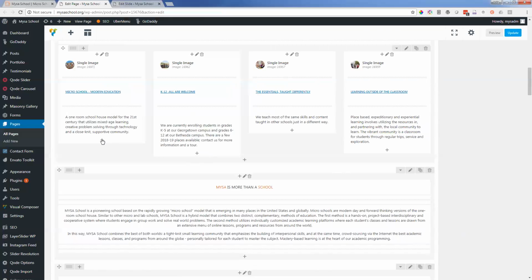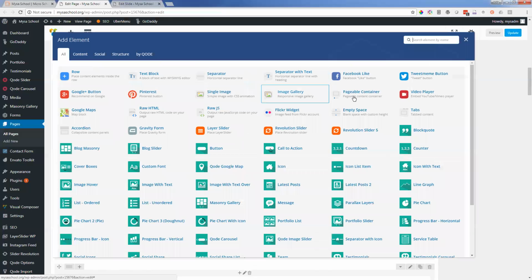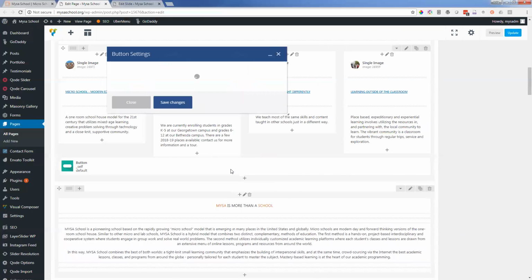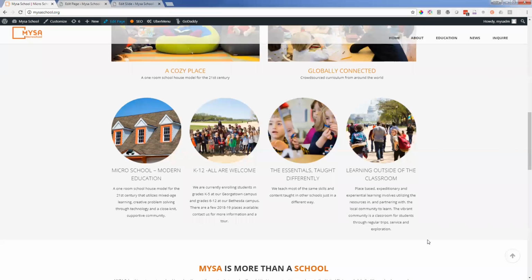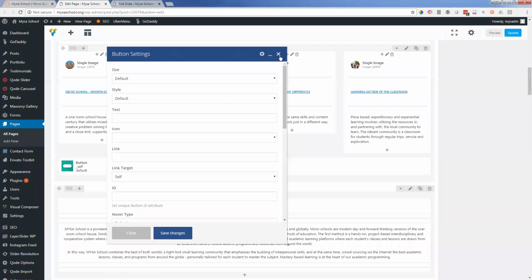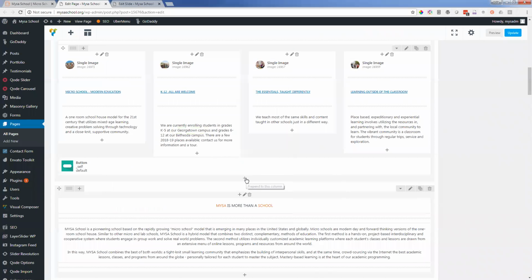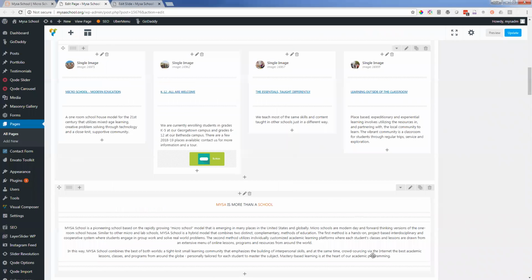Yep. If I click the plus here, it's just going to add it to the bottom of this column. But if I use this little plus sign right here and add that same button, it's going to add it right below all of those boxes. Whereas if I just added it to this column, it would add it right below here. I'm just going to exit out of that. With any of these, say you added it right here but you wanted to place it right below this, all of these are drag and droppable. So I can grab that and move it right there too.